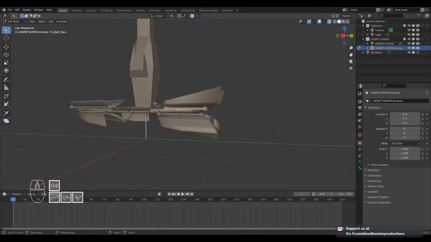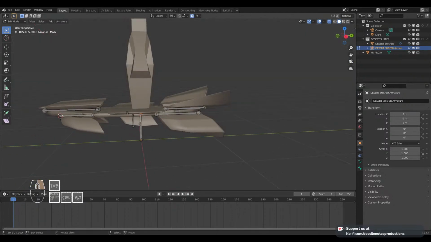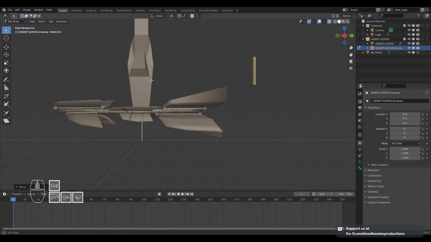So yeah, what I'm planning for the control bones, let me just pick this one. Shift D. This is the control bone, right? I'm just gonna put one right here. And I want to do it so that by just moving one bone, all of the fins will do the desired effect that I want.